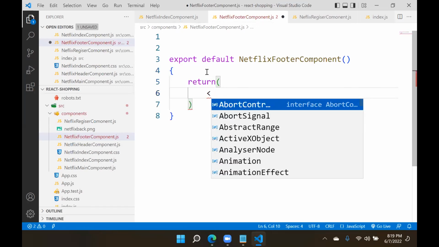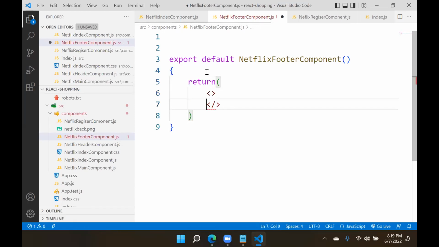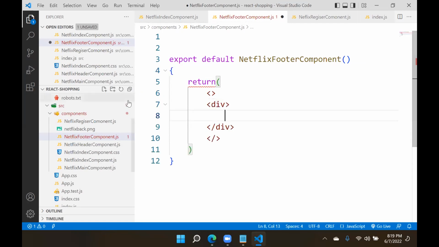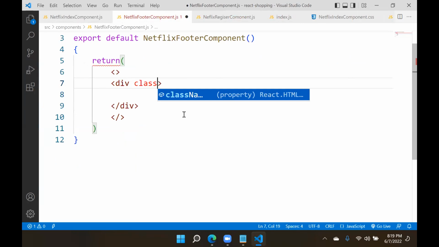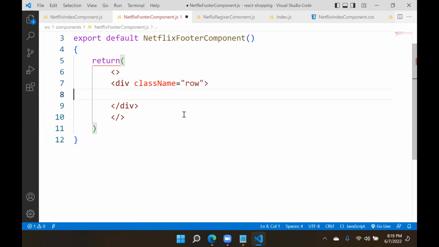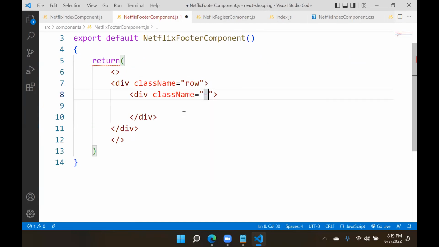In this container, let's keep a div, an empty container. In that I'm keeping a div, and here suppose I'm writing a class as row. And here I will keep a div with class name as col.